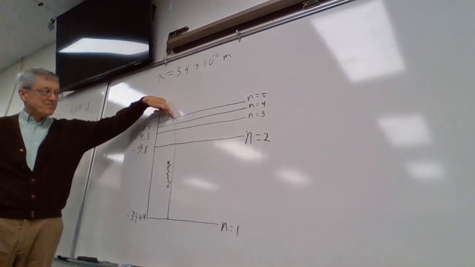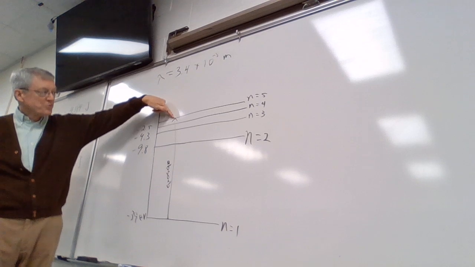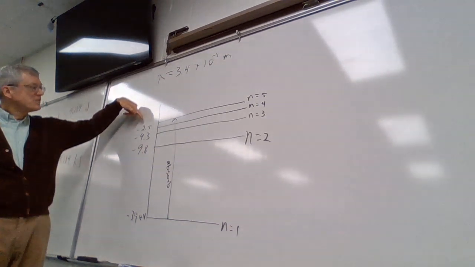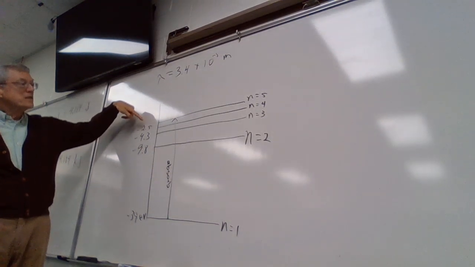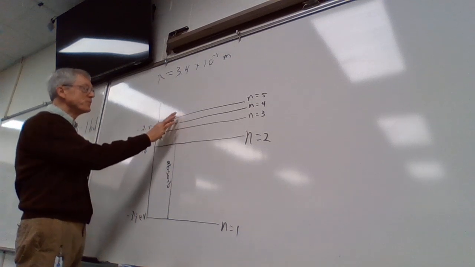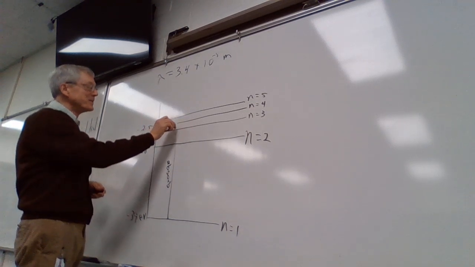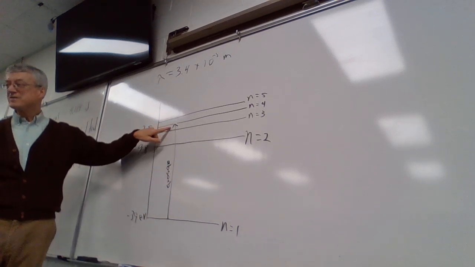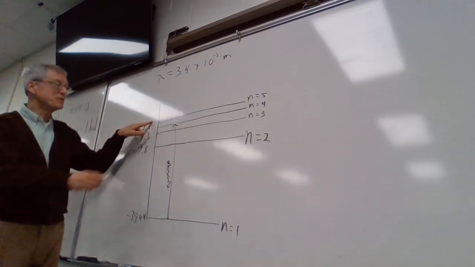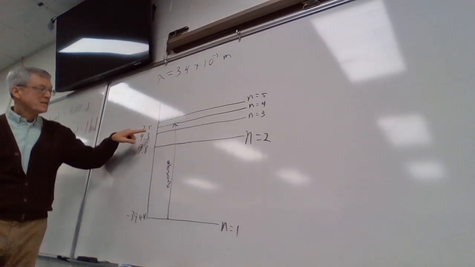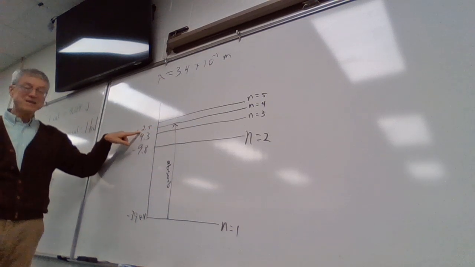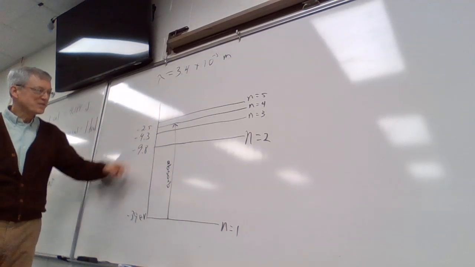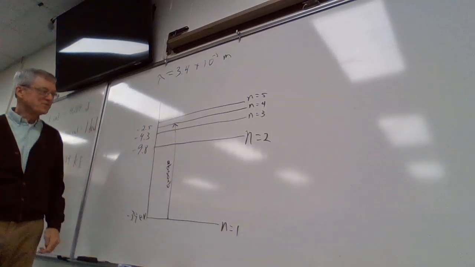The electron absorbed energy and went up to n equals 5. Oh, we don't know n equals 5, do we? I think I meant for it to go to n equals 4, because that's the last number I actually know. Sorry, it goes up to n equals 4. My fault. I don't even have a number for n equals 5. We wouldn't be able to use that. And at that level, it has energy of negative 2.5 electron volts. I'm sorry, I messed it up. Go back and erase the ones that you drew from n equals 5, because I did the wrong thing.